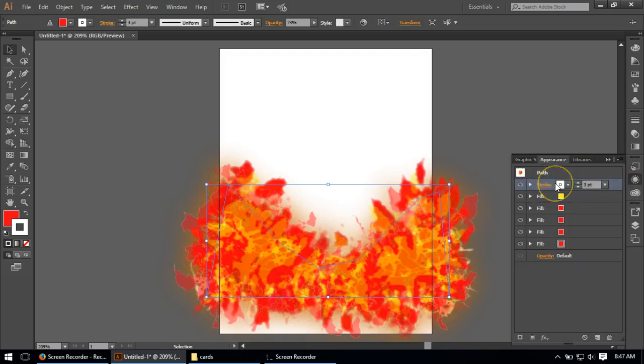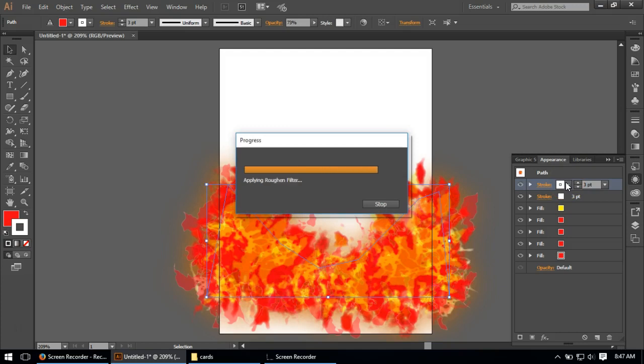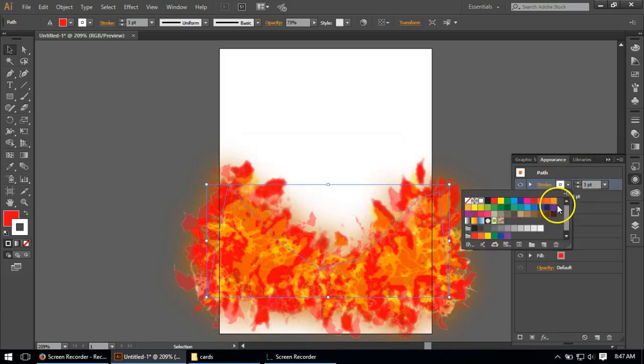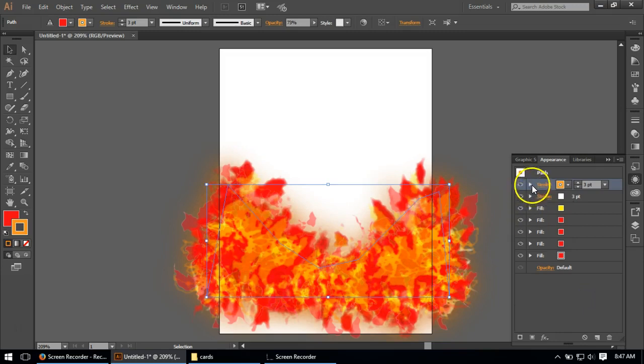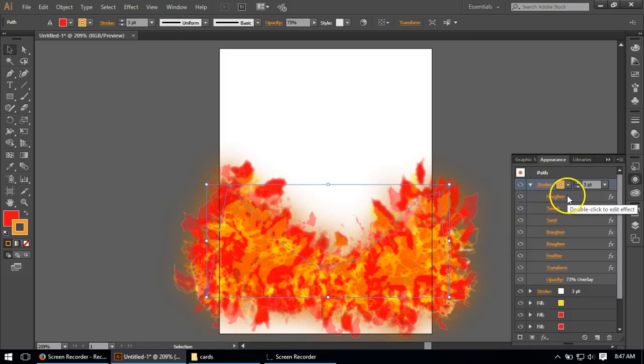Since it's mostly the same, I'm going to start with this stroke and just duplicate it. The one that I did, I set the top stroke all the way to a bright orange color. I'll use that one. I'm sure it's probably fine. I didn't write down the exact values of the colors, but all of this is flexible. So again, just like before, a lot of these are all the same.